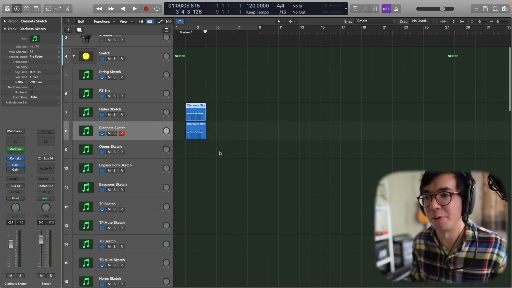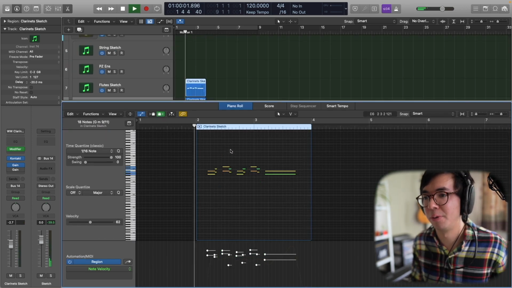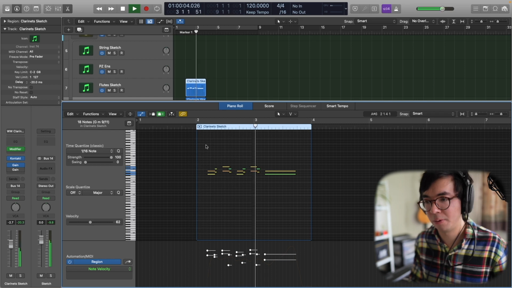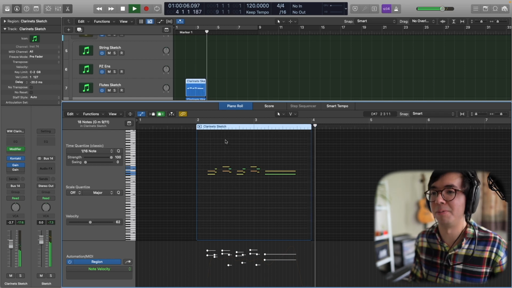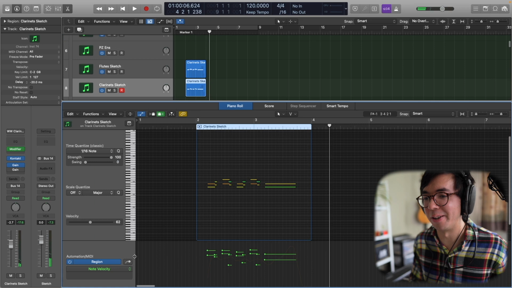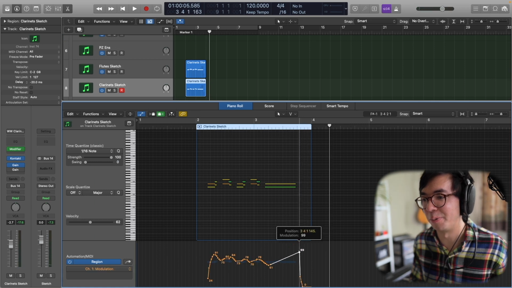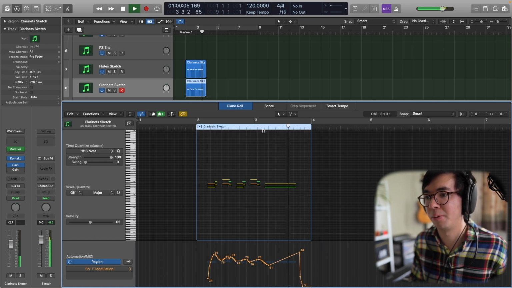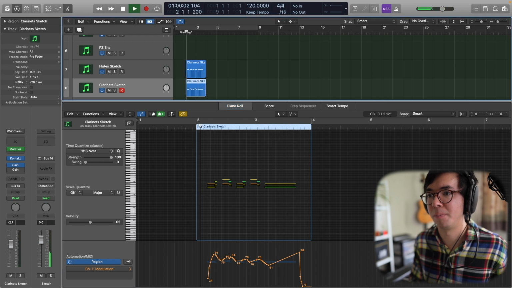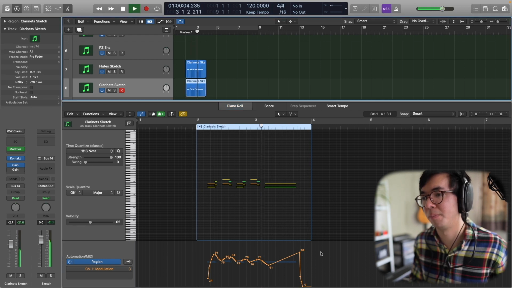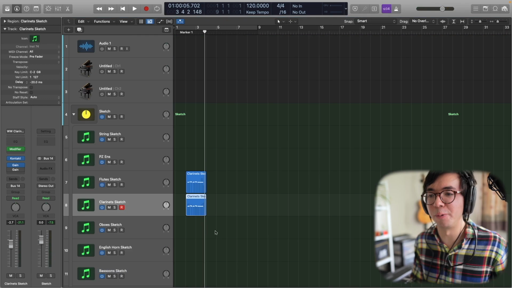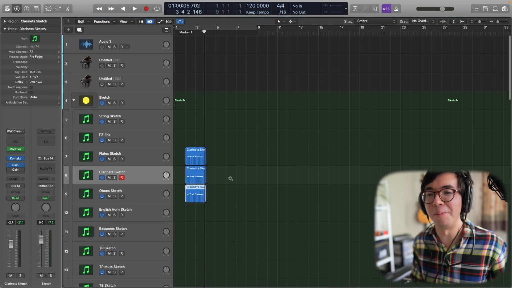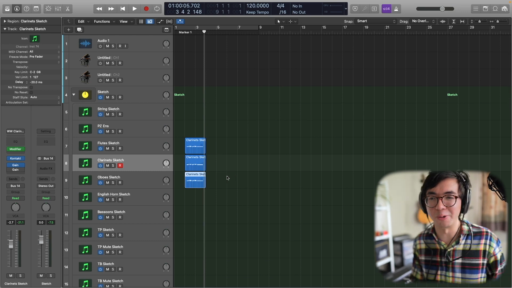I can just drag it over, stick it up an octave. Okay, so I would probably adjust that slightly because it is a bit aggressive, but if I want to double that on the oboe, I can just drag it over there like that. No fuss, and it allows me to play with different colors and different orchestrations.